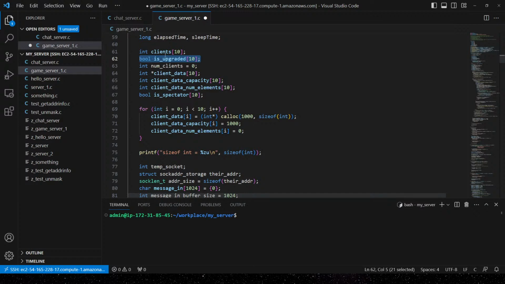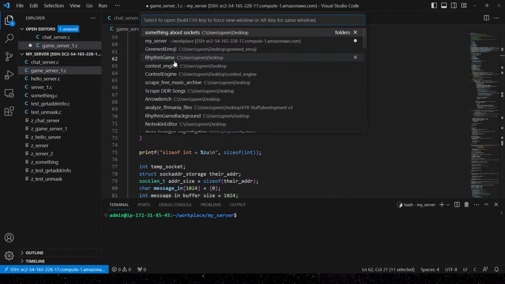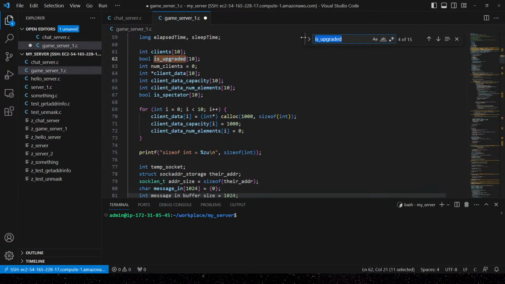And the int, instead of being is upgraded, is going to be like handshake state. Yeah. Does F2 work? No, of course it doesn't. Find, replace.